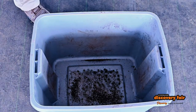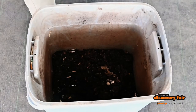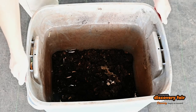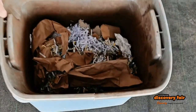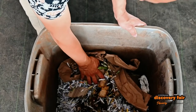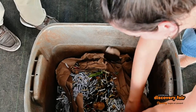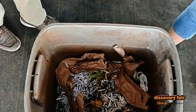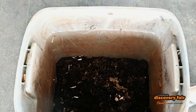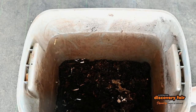We have the bottom container to collect any drippings that we get, any worms that escape. We have our worms that are composting — this is where we feed them. And if you want to harvest, the easiest thing to do is place your new bedding with food scraps. Don't forget the PVC pipes to give them a little space so you don't crush the worms when they move down. This bin has holes drilled in the bottom so the worms can work their way through into the lower level.